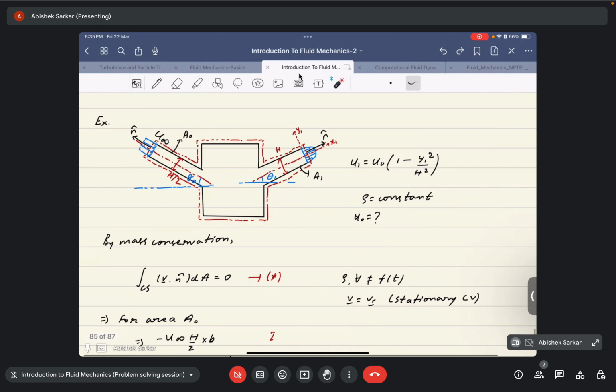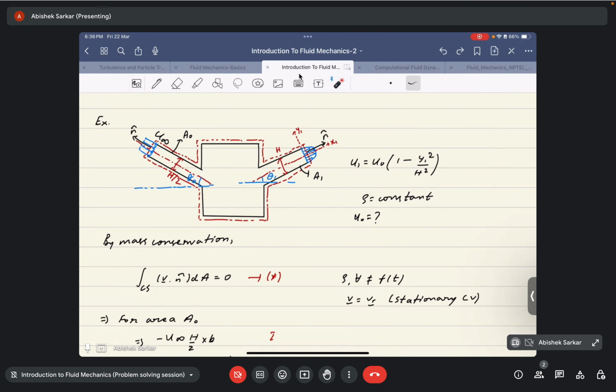So in this given problem, if we consider that the density and the volume of the chosen control volume do not vary with time, then we can completely disregard the first term, that is dou by dou t of the volume integral of rho dV, right? Since the density and the volume are constant with respect to time, the derivative will be equal to 0. That's why we are only left with the second term, that is the net mass flux out of the control volume.